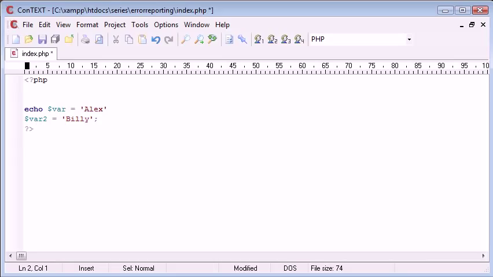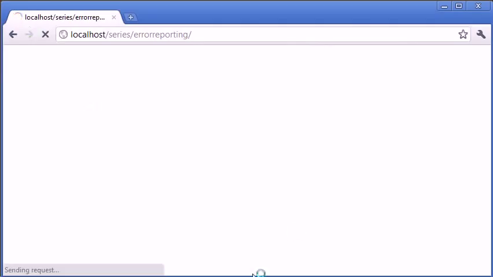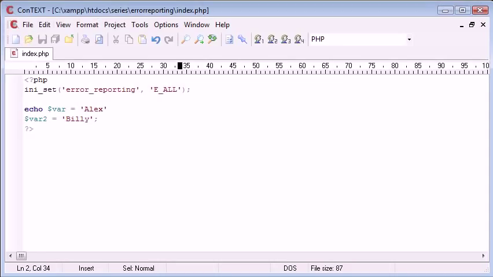You can also use things like ini_set, which is a great function to update values in your php.ini. So we can say ini_set error_reporting E_ALL. I don't think this is going to work either on my installation, no. But the idea of this is that you are dynamically setting your ini file, or you're just using the error_reporting function on its own to change these values.